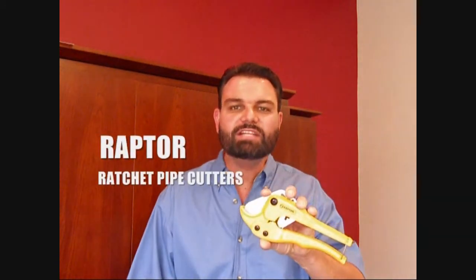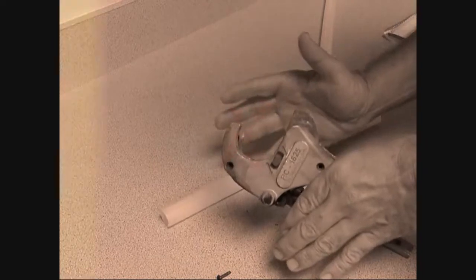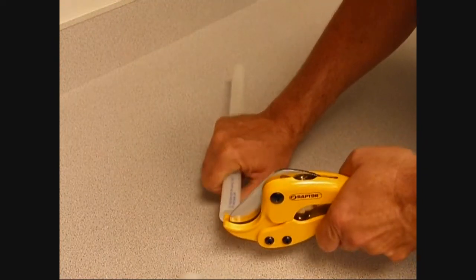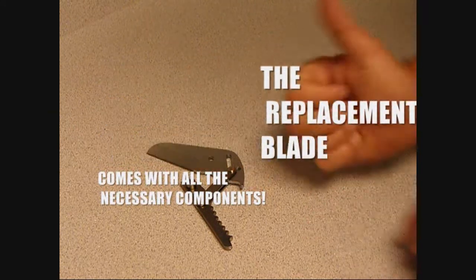And one of those tools I want to tell you about is the Raptor Ratchet Pipe Cutters. Struggling to cut your pipe with expensive cutters that just won't work? Cutting pipe was never easier or affordable until now. And the best feature of this cutter is that the replacement blade comes with all the necessary components.